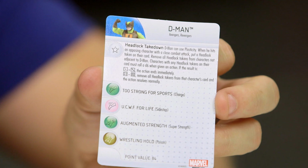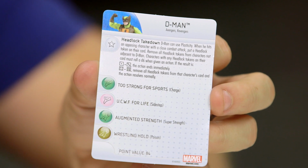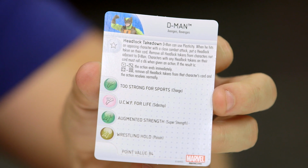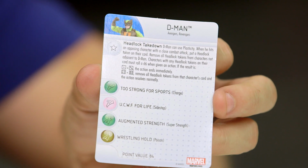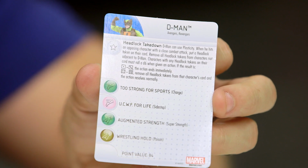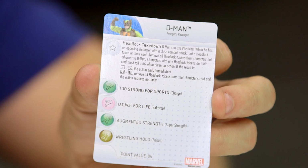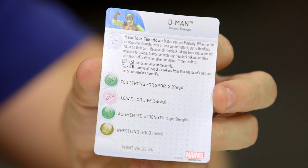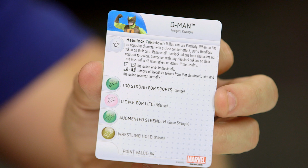D-Man can use plasticity. When he hits an opposing character with a close combat attack, put a headlock token on their card. Remove all headlock tokens from characters not adjacent to D-Man. Characters with any headlock tokens on their card must roll a d6 when given an action. If the result is 1 to 3, the action ends immediately. If it's 4 to 6, remove all headlock tokens from that character's card, and the action resolves normally.